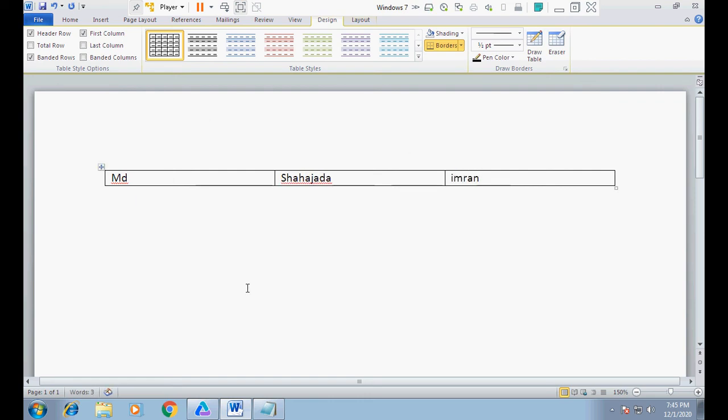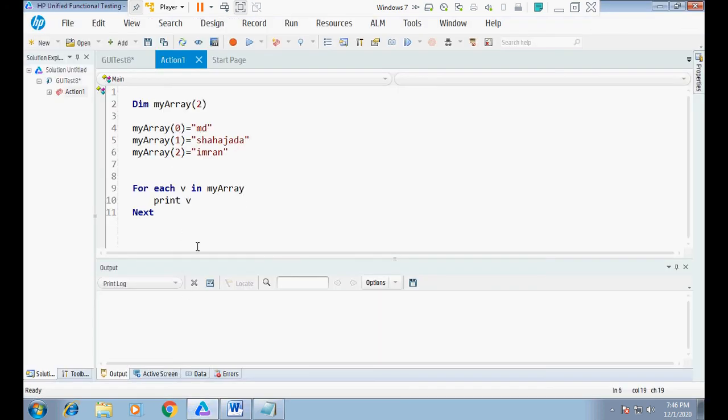So this array will look like this. It has 3 indexes, each index has 1 string value. Now if I run it, it will print those 3.